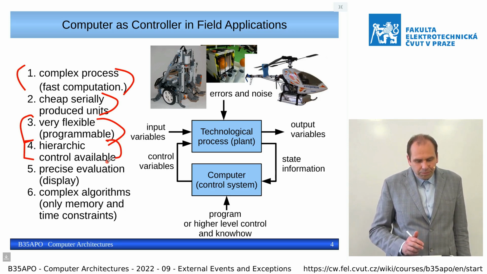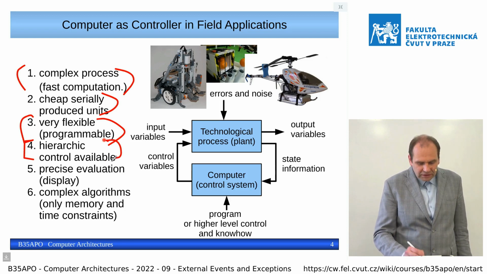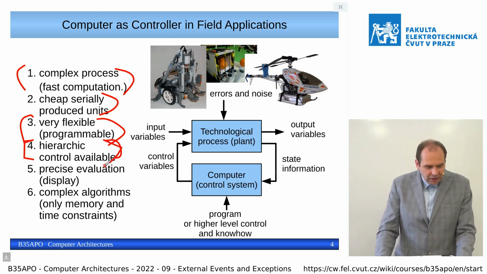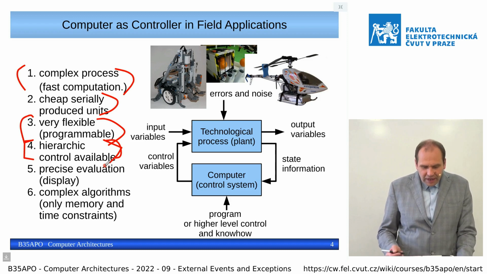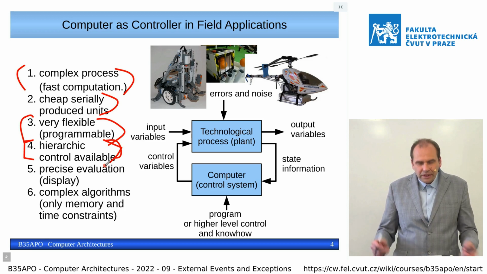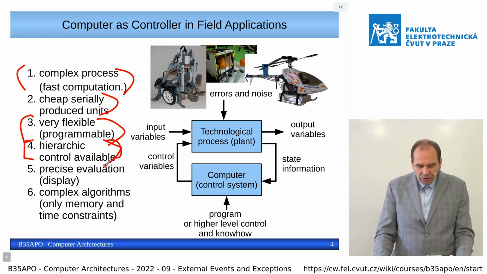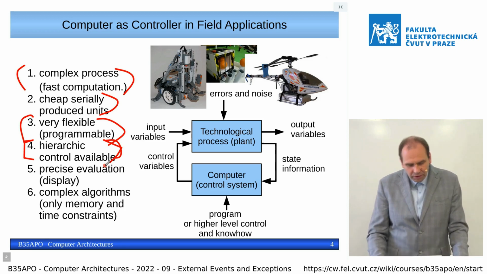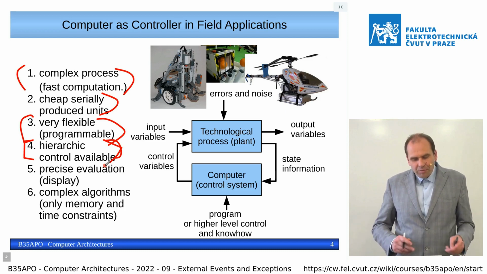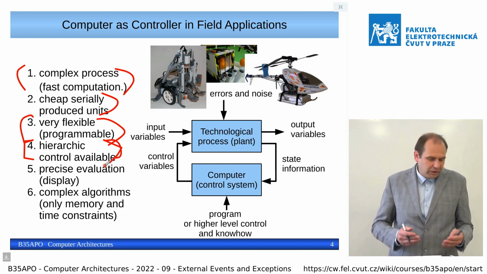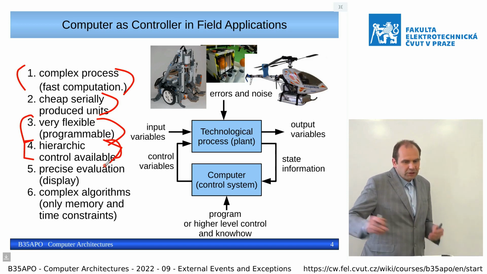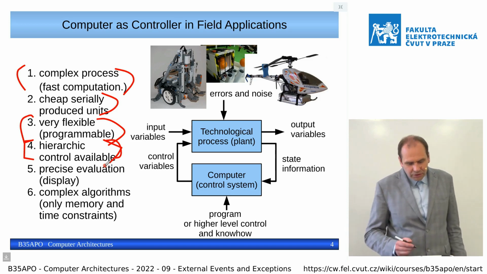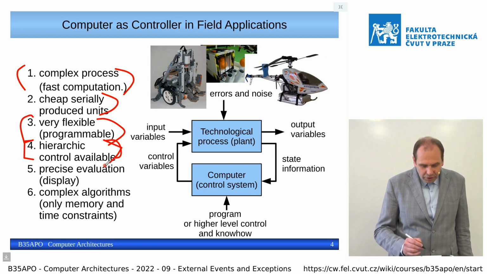And in big production factories and plants, it is even much more important that you can use a hierarchy, that you have small controllers connected to each motor, and then you can have some coordination on a higher level, which demands, for example, more computation, today even artificial intelligence, and can use communication links to send commands to lower level controllers.